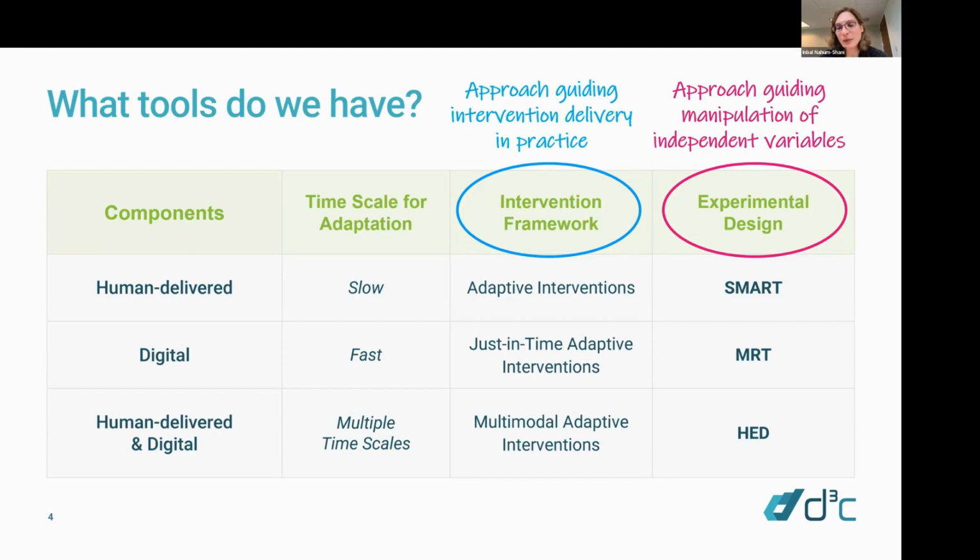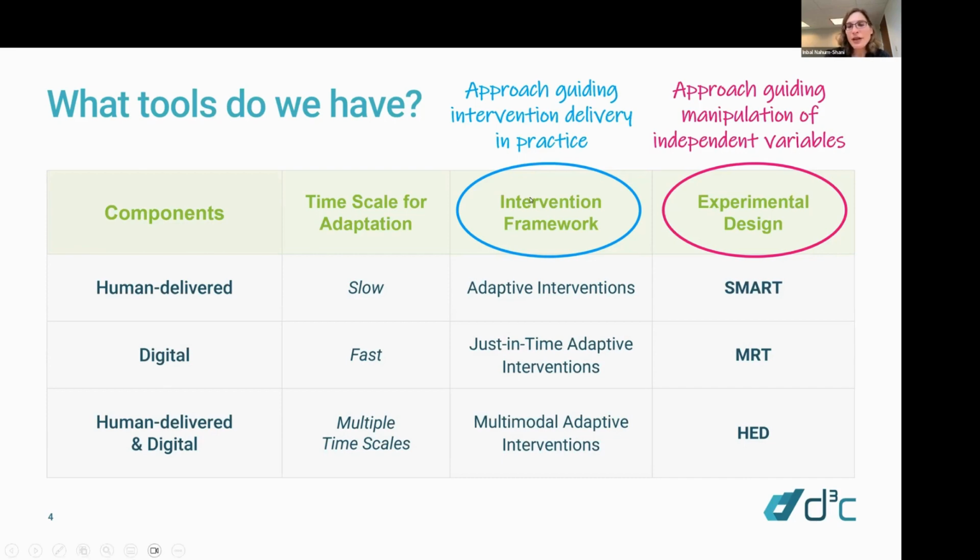Okay, so what is an experimental design? An experimental design is the answer to the question, how should we investigators systematically manipulate independent variables so we can answer scientific questions that are of interest to us? In experimental designs, we have randomizations, random assignment of participants to experimental conditions. The reason we have randomizations is because we want to answer causal questions. We want to make causal inference with limited structural assumptions. That's why we randomize. We want to answer scientific questions.